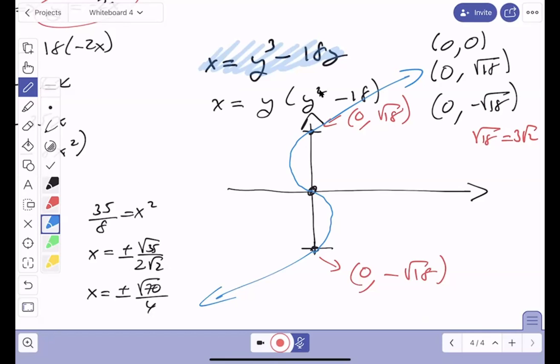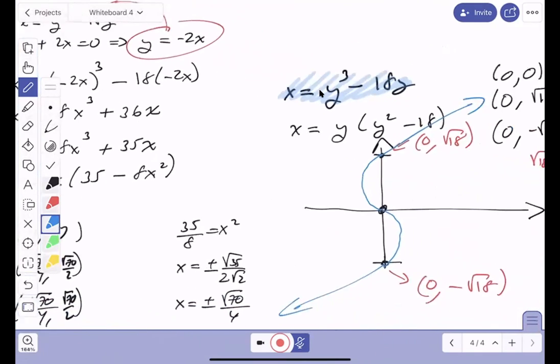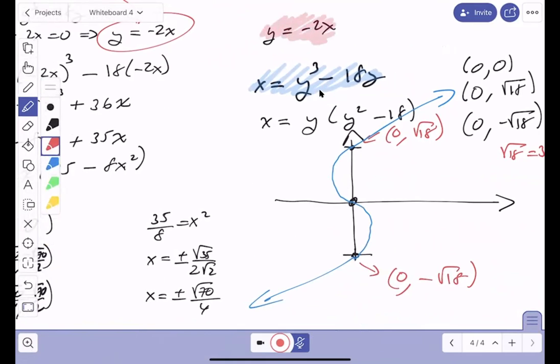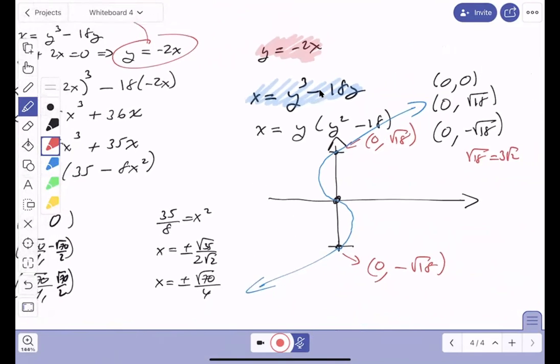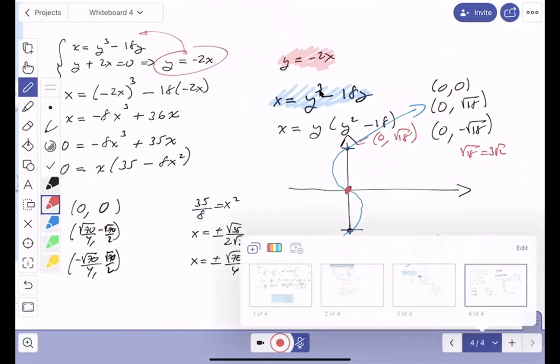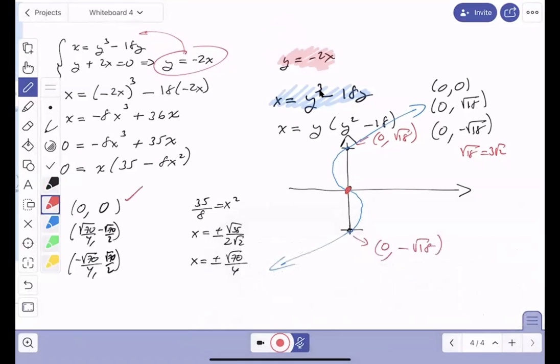So someone says, what's the other graph? And the other graph was y equals minus 2x. I'll write that down for you. And let me, I think I'm going to do that in red. And that's a line, right? And that line intersects the curve at a point. And what point does it intersect at? And this for last is really difficult, but certainly at 0, 0. Right? You knew about that. That's right over here. And what's the other one? Well, this is where some students really struggle, but I'm going to say maybe something like this over here.